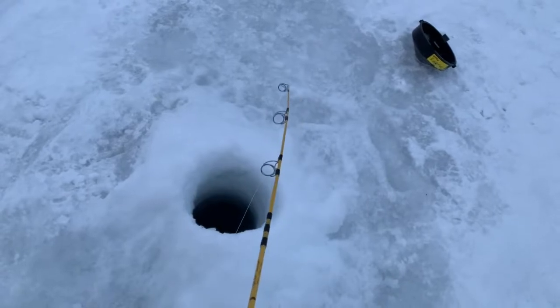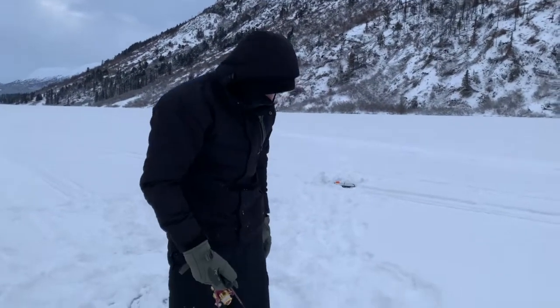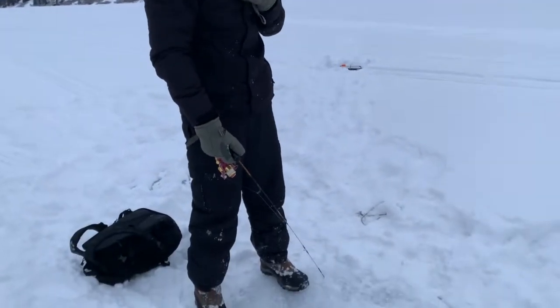The jigging action that I'm doing with my rod helps our lures look like a bait fish, and you can see underwater it looks like something the lake trout would like to eat. Also there in the background you can see a lake trout going for the other lure. Missed him, huh? Big ol' head coming out the hole there.